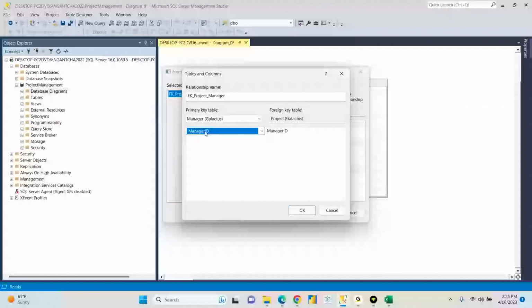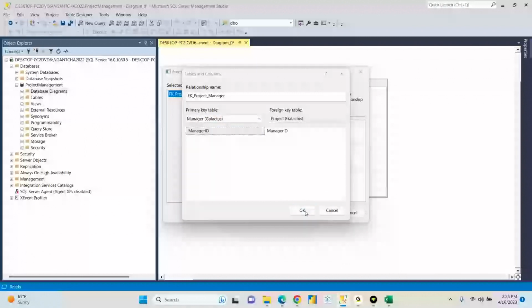So the last time I talked about mutual columns to establish a relationship, this is it: manager ID, manager ID. The relationship between the manager table and the project table goes through the manager ID. Manager ID on the manager table is a primary key. That's why we call the manager table the primary key table or the parent table. Manager ID on the project table will be a foreign key, and that's why the project table becomes a foreign key table. So this is a parent-child relationship.